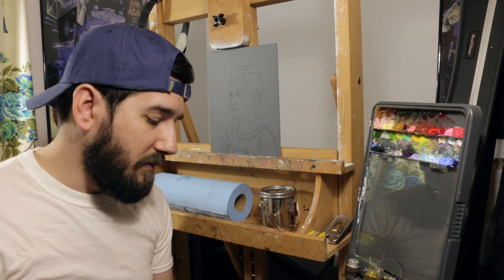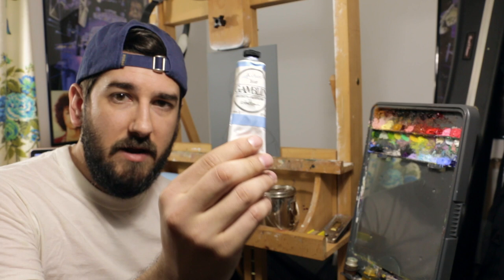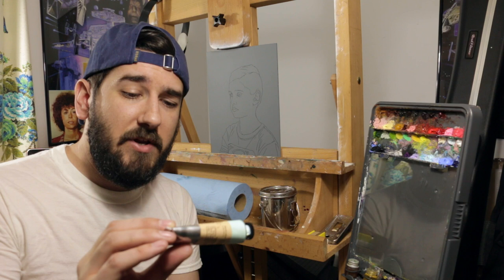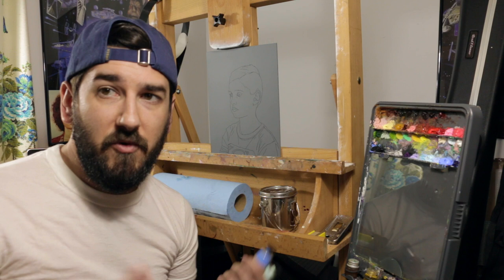The Gamblin is their Radiant Blue. Their Radiant colors are great. I actually really love these. The Vasaris are their King's Blue and their Vivid Blue Extra Pale. And the Michael Harding is just an ultramarine.